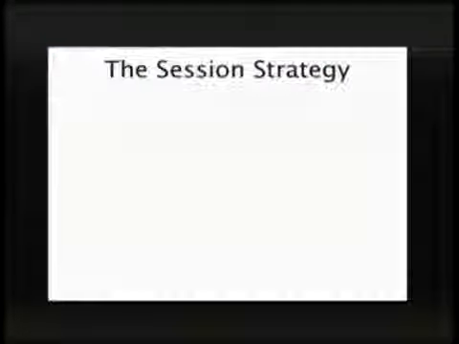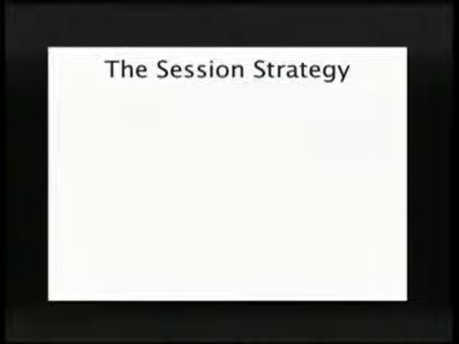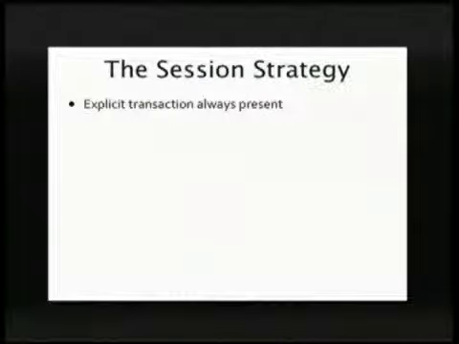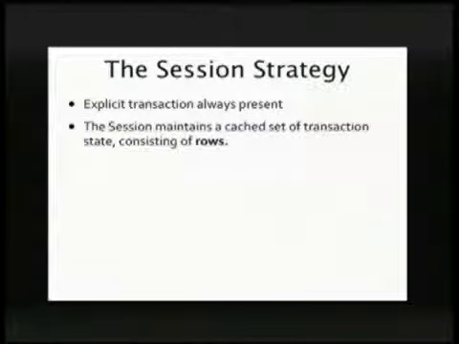All right, so the session strategy is, what does it start? So first of all, we're going to say goodbye to auto-commit. Explicit transaction is always present. I'll show you this some more, but from those examples, maybe you could see that the fact that there wasn't a transaction necessarily present was kind of hurting us. It wasn't giving the tool a clean way of knowing how it should be coordinating things.